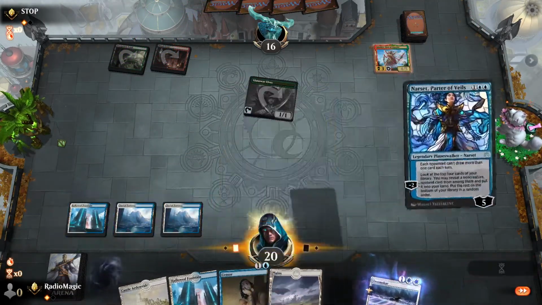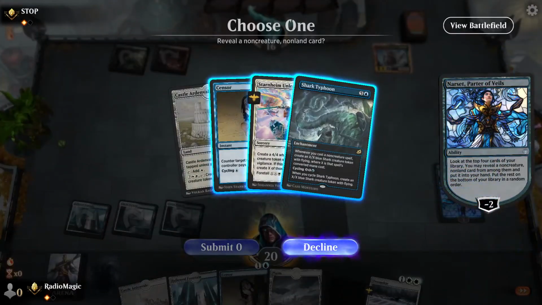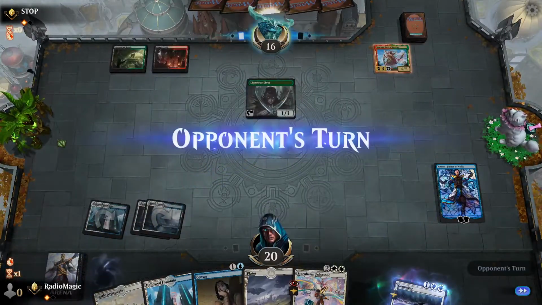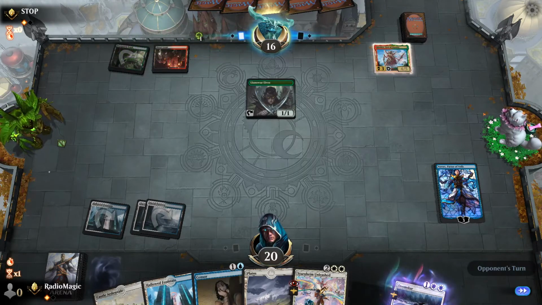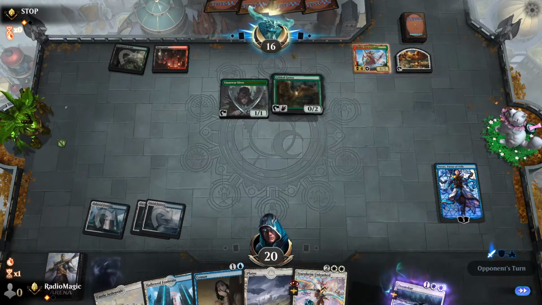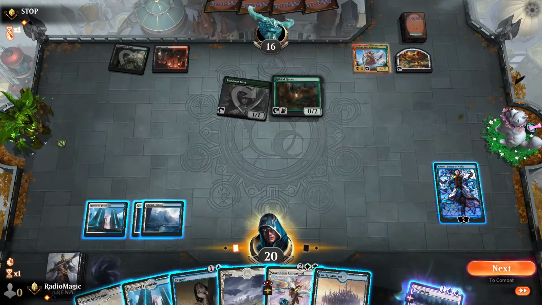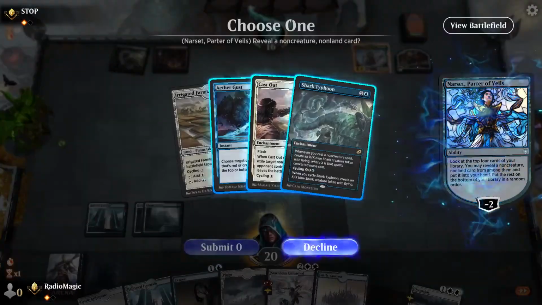So let's just get down Narset. Just rather have a load of 4/4s or Shark Typhoon. I think 4/4s. So for the first time ever in the last Azorius video we played on the channel yesterday, Klothos didn't actually have a target, and it's actually happened again. Interesting technique. So our opponent potentially has 5 mana available next turn, so they're not at Bolas's Citadel range just yet. Keep an open mind.